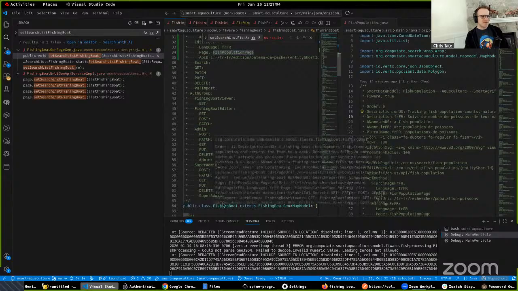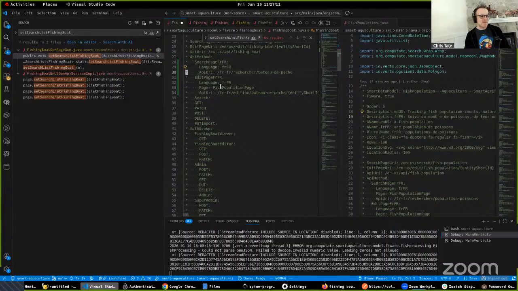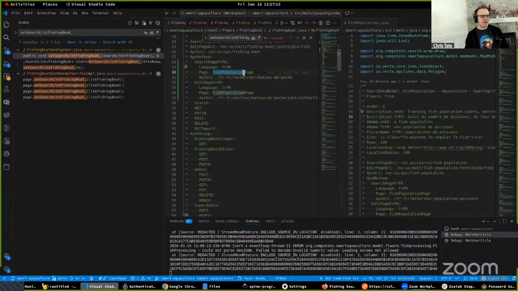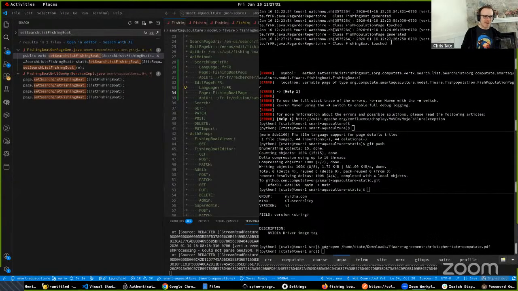Fishing boats do not apply to fish populations. So what I need to do right now until I make another fix is change that to that and then save this. Okay, now that was my bug all along. I was troubleshooting the wrong thing.